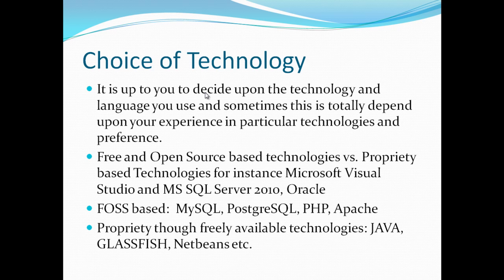Like if you want PHP, Python, right? I mean, you can work with it. And Glassfish is a server instead of Tomcat, for instance. You can download Glassfish and work on it. Very good. Better than Tomcat sometimes. So you can use it if you are using JSP, for instance.